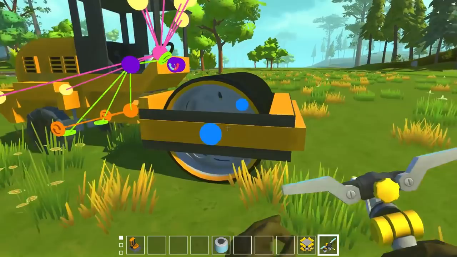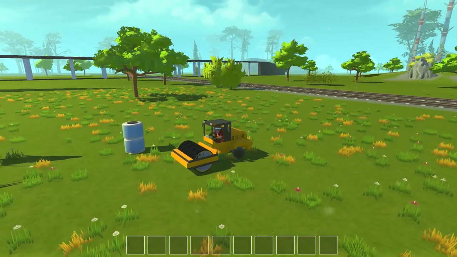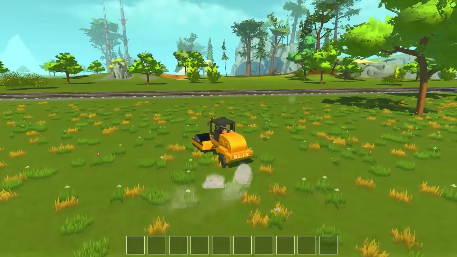Oh, let's go ahead and hop up in here. Let's get a look at the cockpit real quick. Oh yeah, it's nice and compact. Okay, so let's go. There we go. We can turn, and we can roll stuff over.